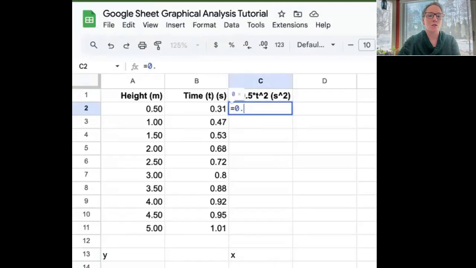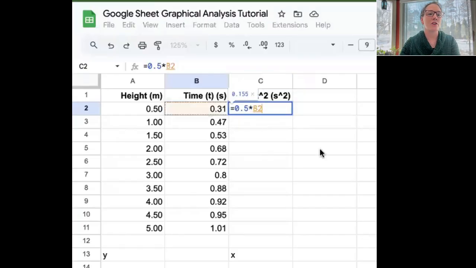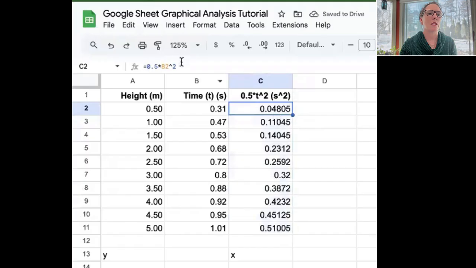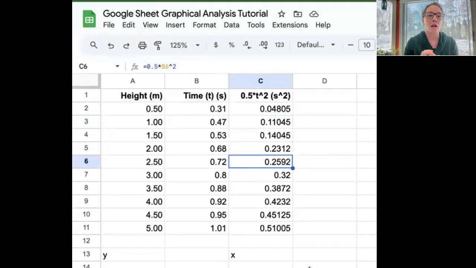I say equals 0.5 times, and then I can select the column for time, that's where the B2 comes from, and then just put squared, hit enter. And then sometimes it asks you if you want to autofill this, but it didn't ask me in this case. And so what you can always do if you want that same formula for all the things below it, using that adjacent column, you can drag and drop from this bottom right corner. So now, for example, we can say that this one says B2, but the one below it says B3, B4, B5, etc. So that's now my calculated column.